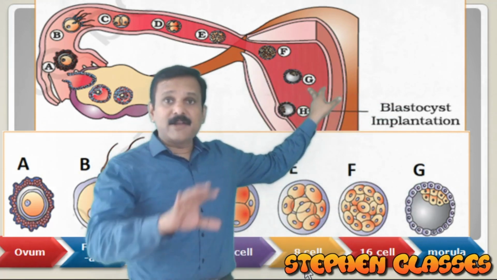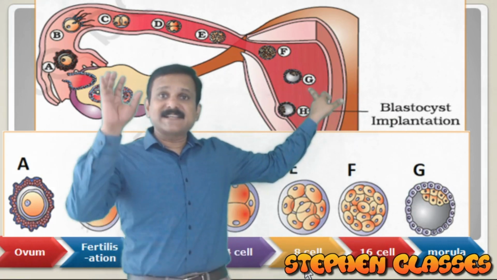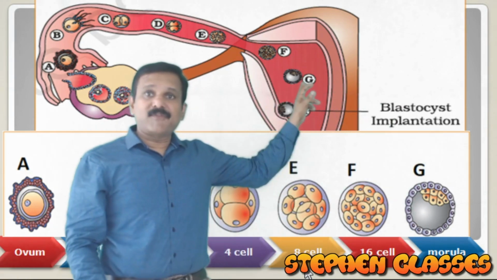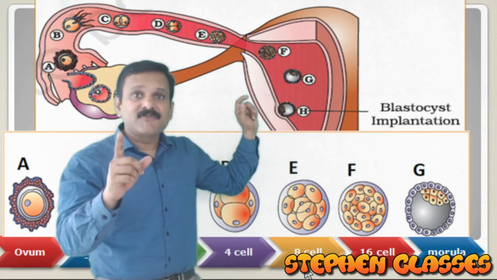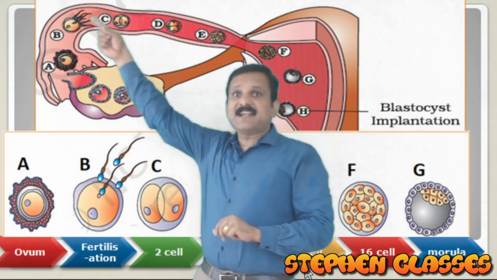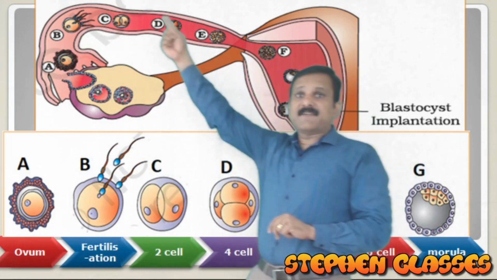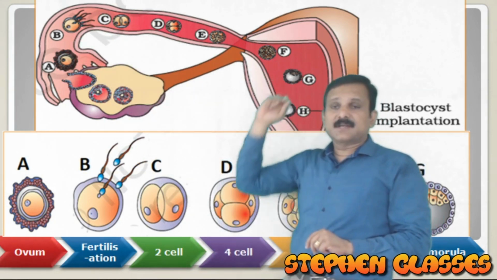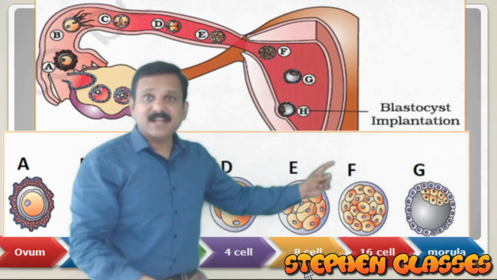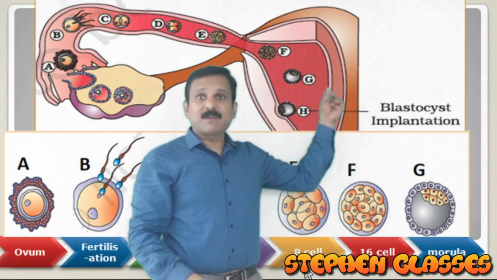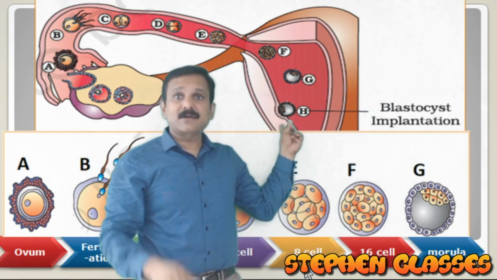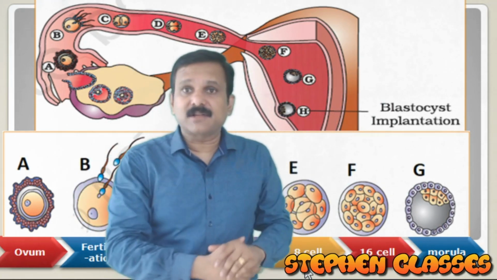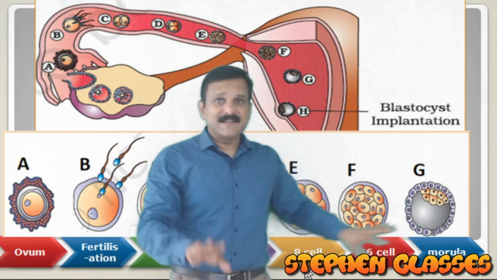So now when it forms the blastula, 7 days after fertilization, a blastula will be formed. So it will take 7 days for this journey, for the embryo to reach the uterus. So within the uterus, now the structure is called blastula. This blastula, here you can see, undergoes implantation. So which structure undergoes implantation? It is our blastula. Is it clear?